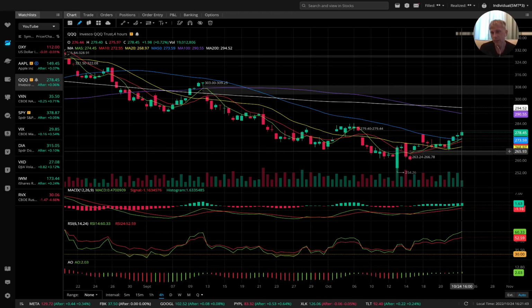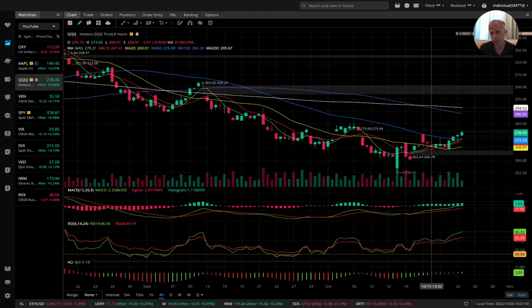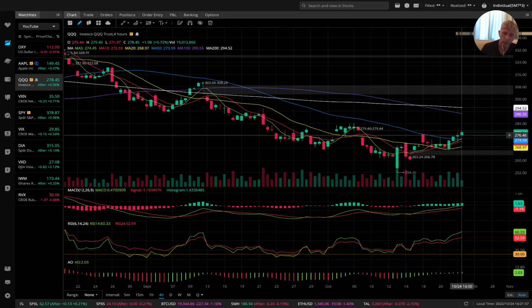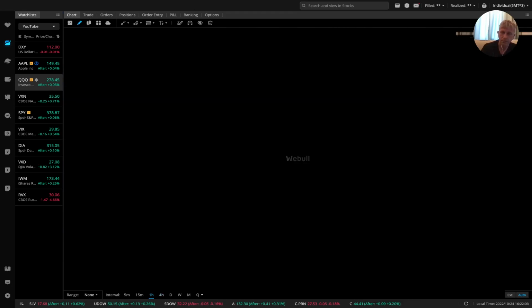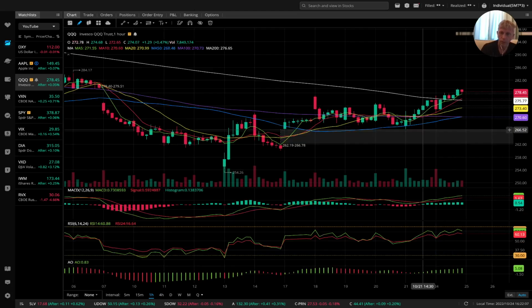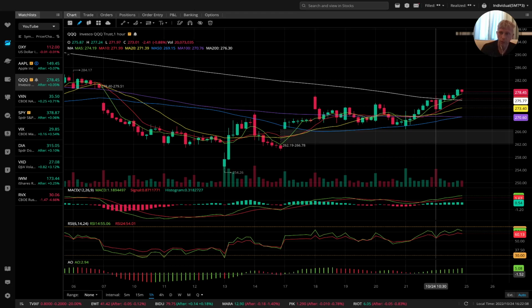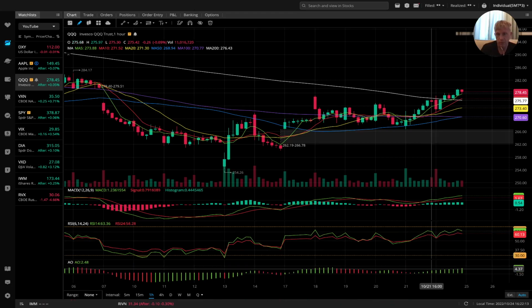Okay, and yeah, we have a gap. It left the gap below. Now all indicators are in a bullish trend, on 4 hours and on daily. On all indicators, the last bar closed above MA 50. That's good. Good bullish trend. 1 hour, all indicators bullish. Bullish trend. No divergences.